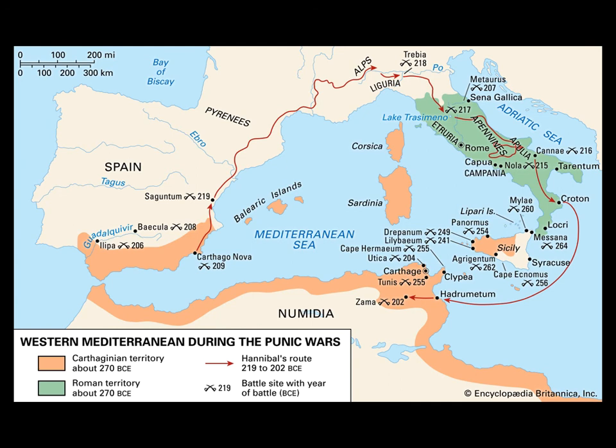You can see all the different battles that the Romans had, all these little cross swords, or battles that they had with Hannibal. You can see this is where he started out, marched his army, including the elephants, over the Alps and into Italy. The Battle of Cannae, which is right here, completely devastated the Romans. Lost an entire legion, thousands of Roman soldiers killed or captured. But eventually, when Scipio came to Carthage in North Africa, Hannibal had to follow to protect his city, and that's where he lost. So that is the end of the Punic Wars, and now Rome.